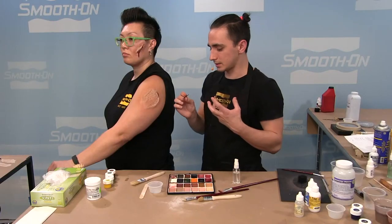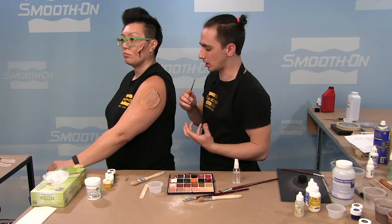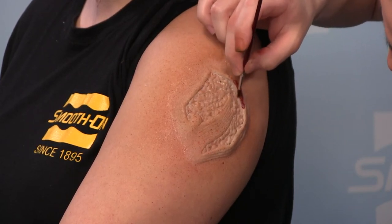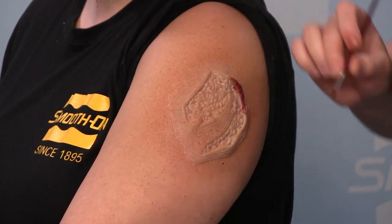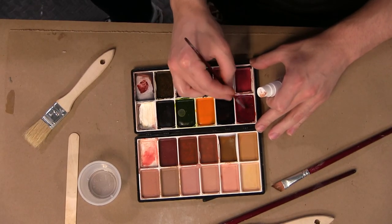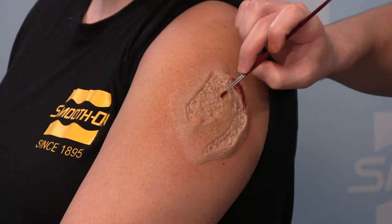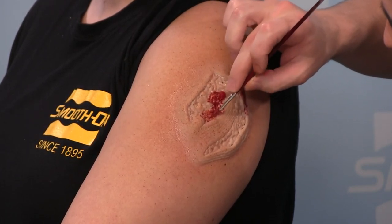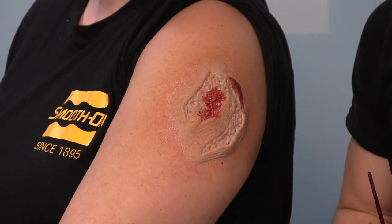This is a palette that I've had since going to school. Alcohol palettes will last you a long time because you use so little of them. I definitely recommend that if you're going to start getting into it, invest in a good alcohol palette. They can seem pricey at first, but once you realize that they will last you years, it is a good investment if you go the route of getting a nice one. So don't be afraid of the price, because a good one will last you a long time.